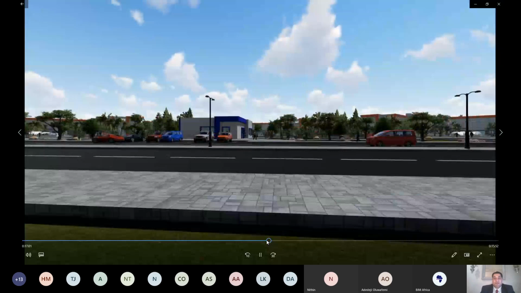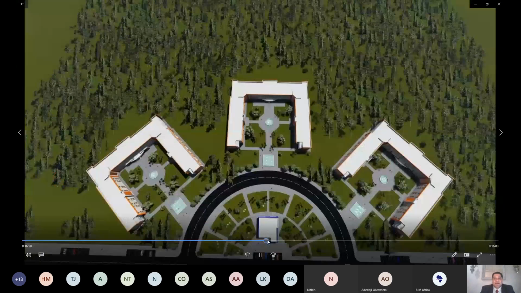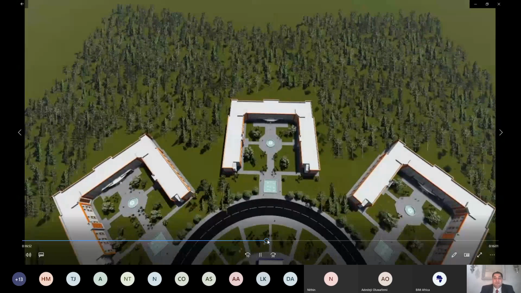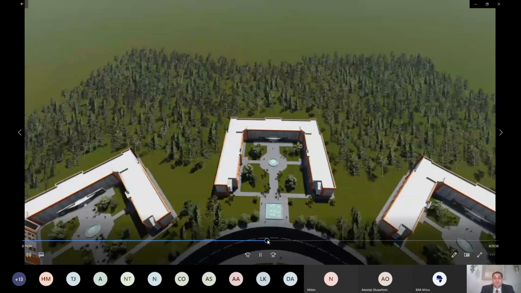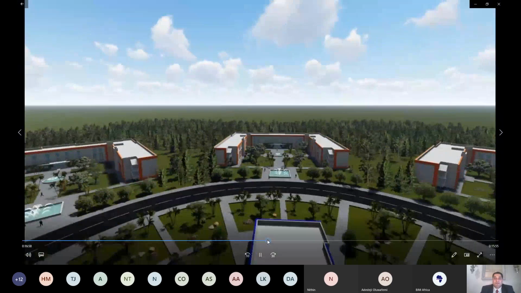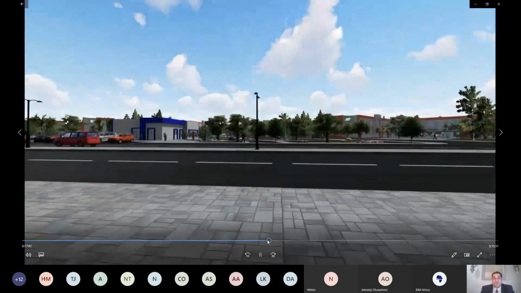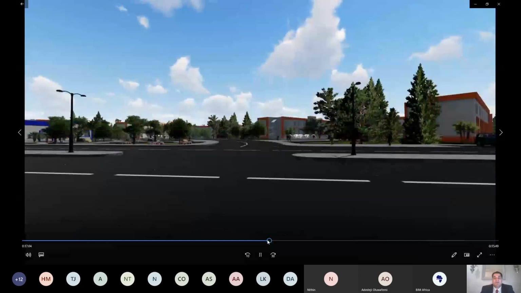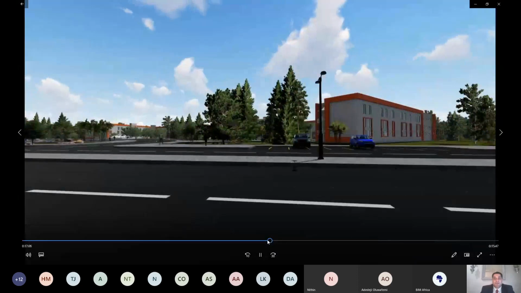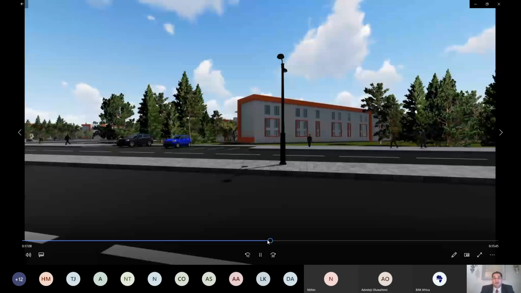Next project is in Senegal. This is a student home for the university. This is a simulation for the design and the site work. And this is under work now.